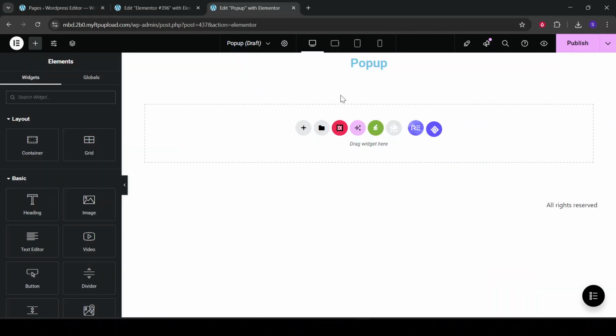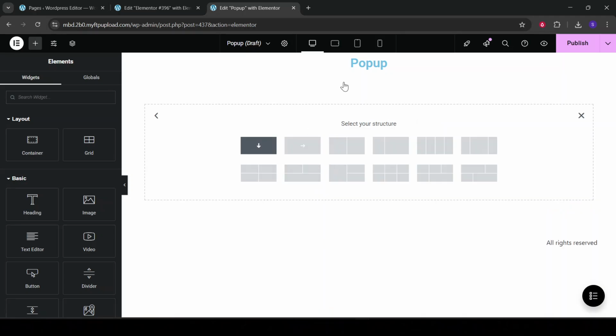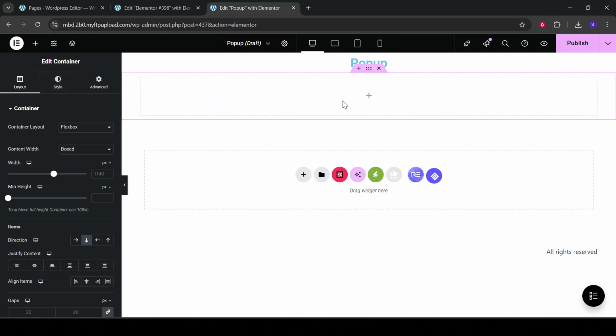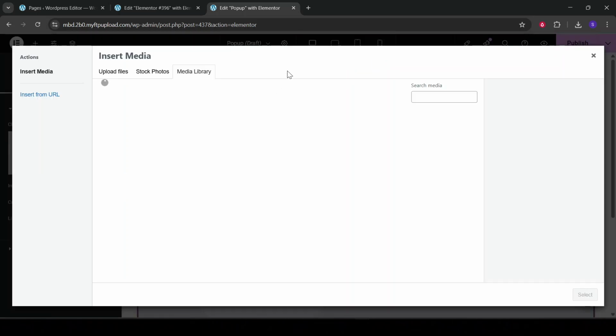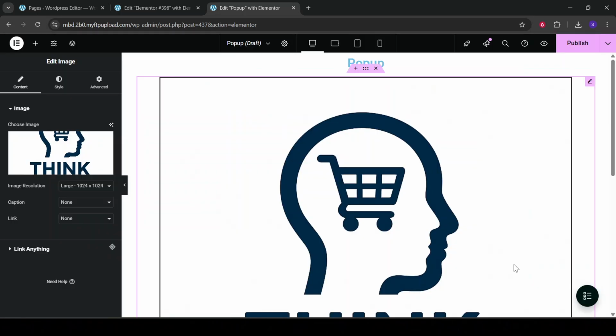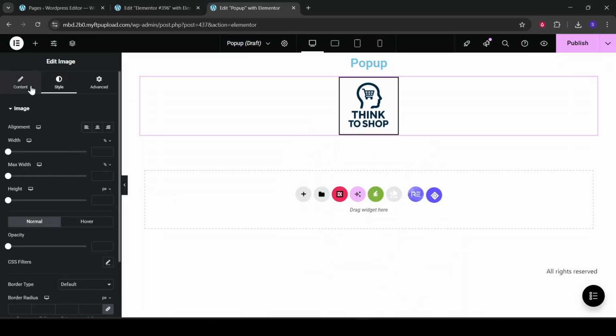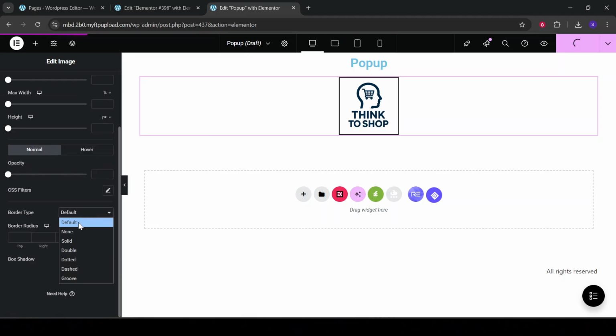Again, click Edit with Elementor to start designing the contents of your pop-up. In this new page, you can add any element you want to appear in your pop-up. You might include text, images, or even a form, depending on your goals. Once you're satisfied with the design of this standalone pop-up page, click Publish. Keep the design simple yet engaging because you want your pop-up to be eye-catching without being overwhelming.